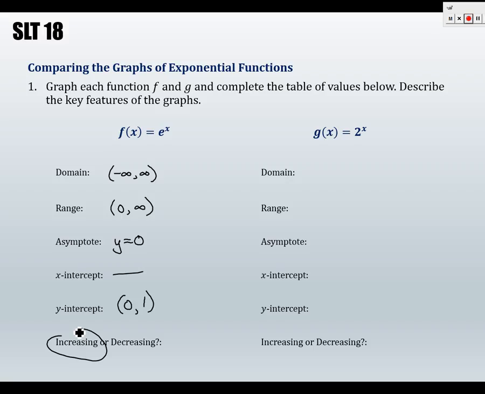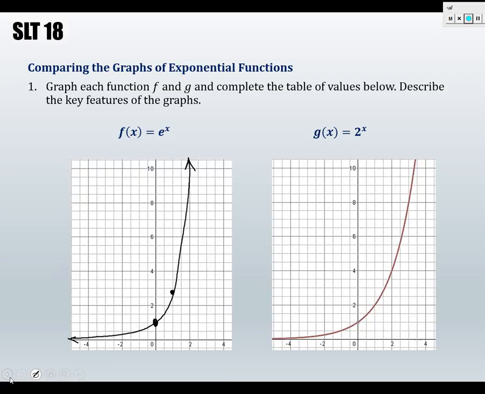And then, Jordan, what's the domain for 2 to the x? And the range? Asymptote? X-intercept? None. Y-intercept? And increasing, decreasing? Increasing. Those answers sound familiar, right? Copy, paste, right? Did you notice that yet? Hopefully you recognize that if the graphs look the way they do, the answers are going to be similar. Also, from the algebra here, remember e is not a mystery, it's just a number, 2.7 to the x, isn't it, what we're graphing here? So it makes sense that it would look something like 2 to the x. It's very similar, it's just a number, 2.7 to the x.